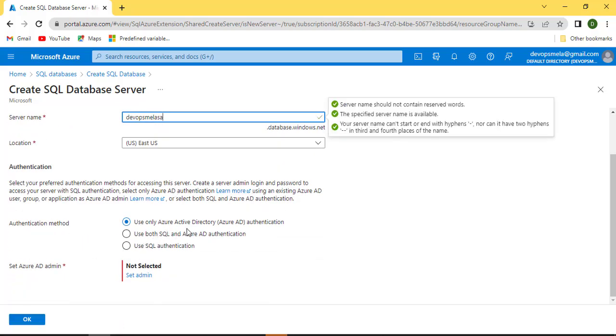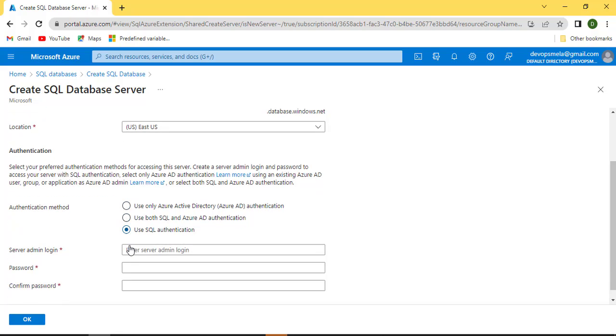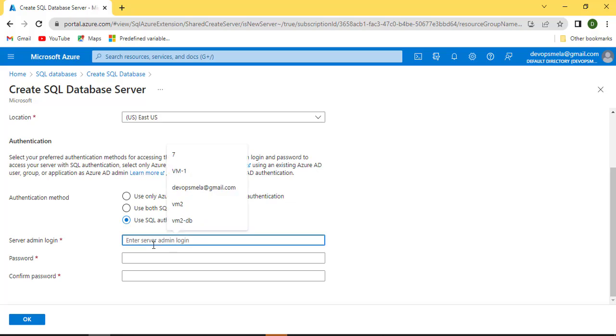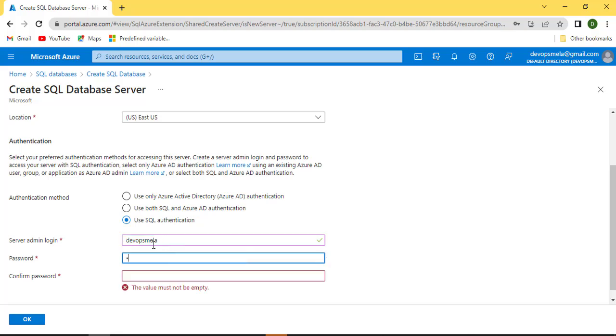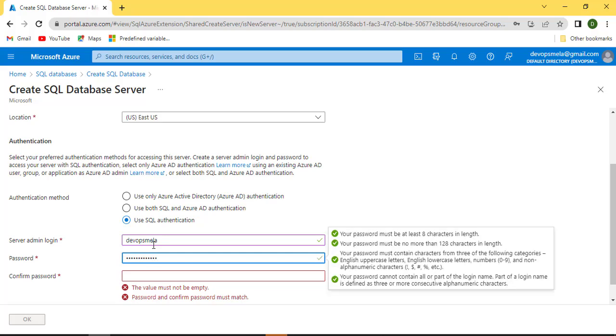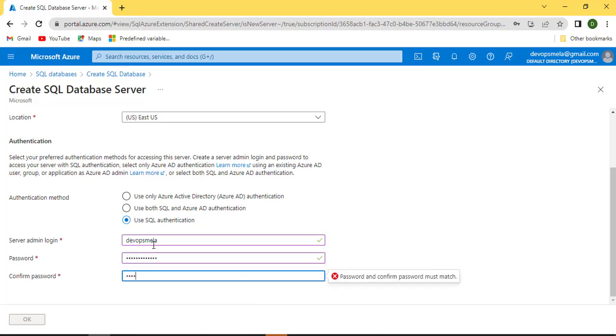For the authentication method, you can use Azure AD, both SQL and AD, or just SQL authentication. I'll stick with SQL authentication for now and name it devopsmela. Okay, done.